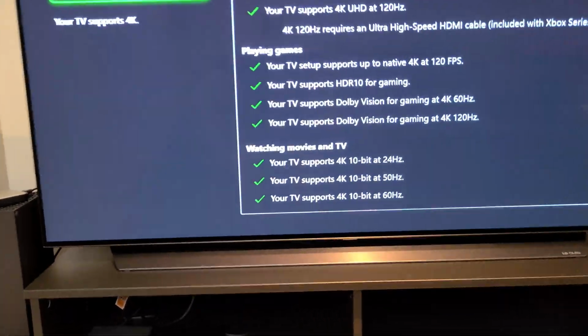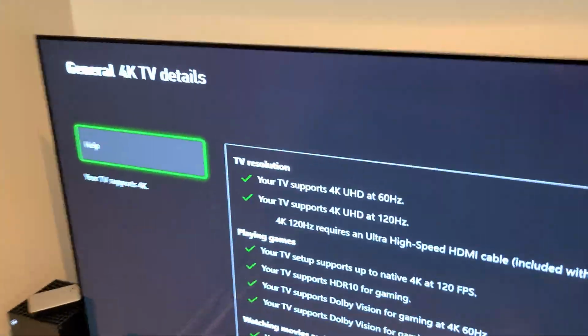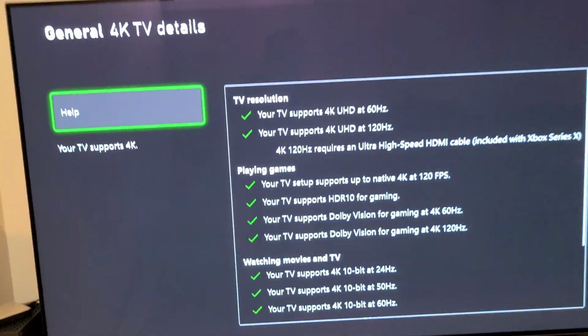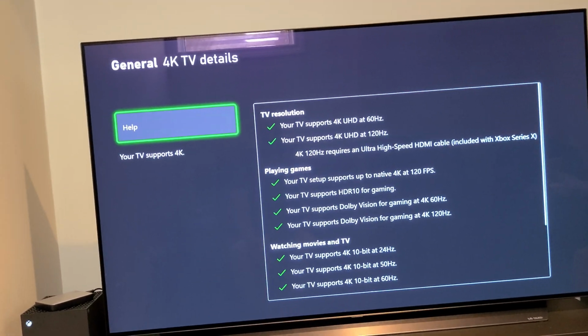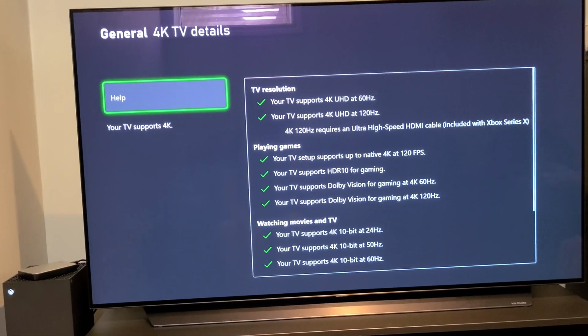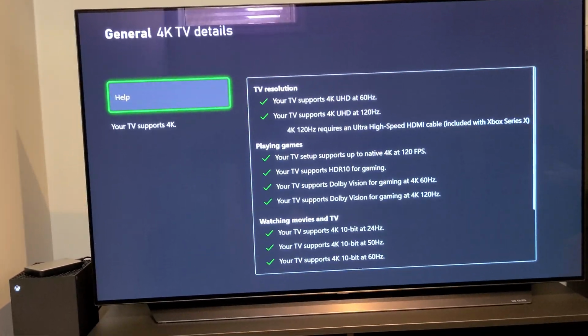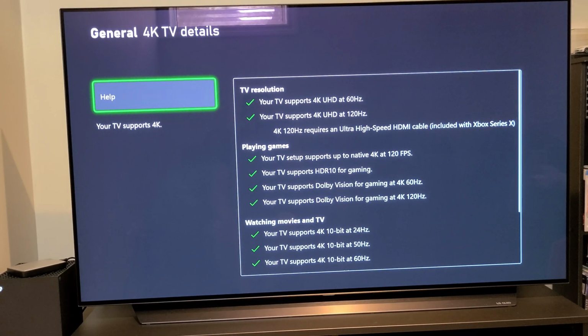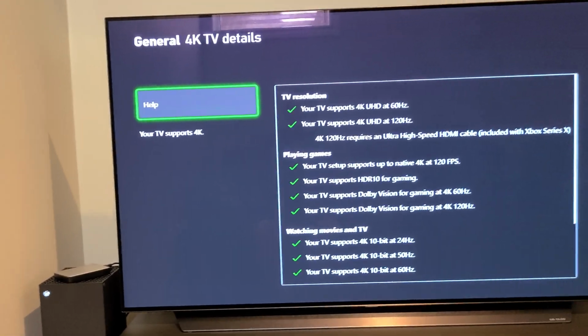But yeah, just wanted to make that quick video, guys. As I said, I do have the PS5 as well, so it kind of sucks, no VRR support yet. Because there are a few games that do have some stutters or whatnot in game. If you do have VRR, that'll kind of eliminate that. So again, it kind of sucks, but hopefully Sony will release that. Who knows? It's been almost a year, but hopefully soon.